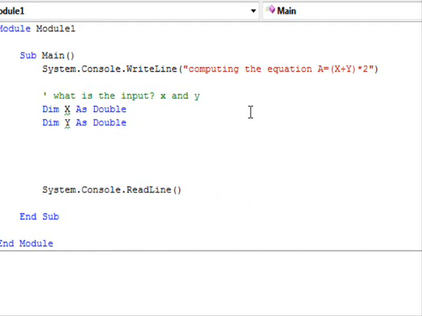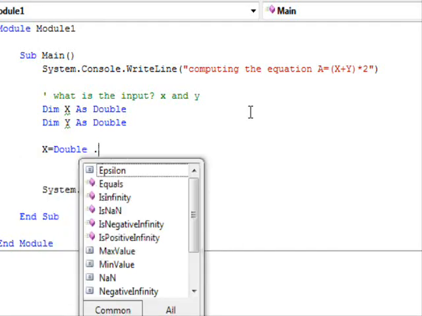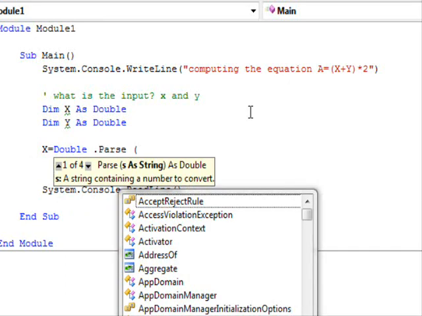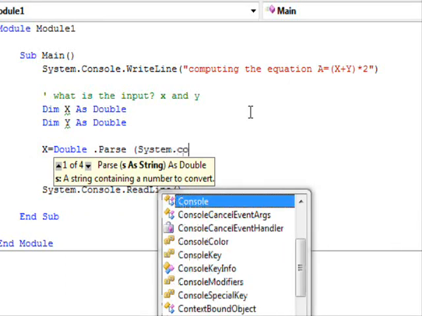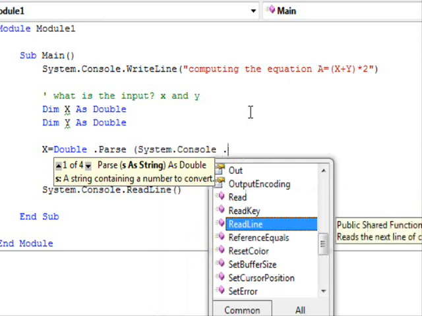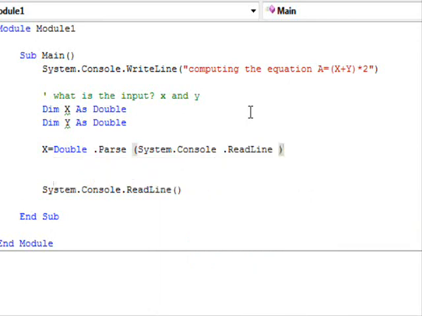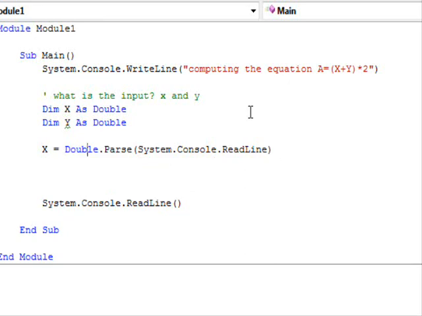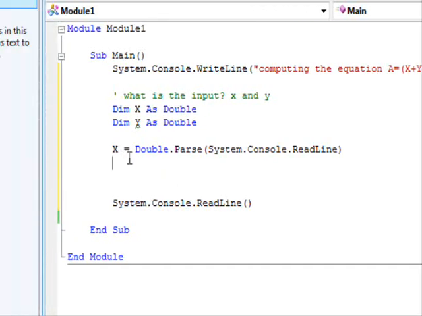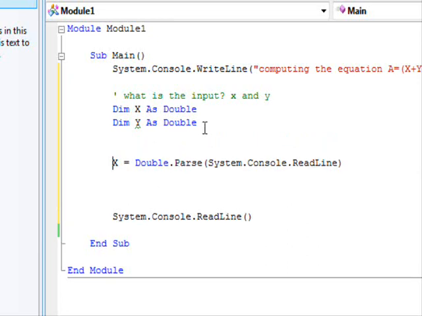Okay, now I am going to read these values. In this case, I am going to say x equals Double.Parse, let's see, System.Console.ReadLine. So Double.Parse will convert the string being read here into a double value.